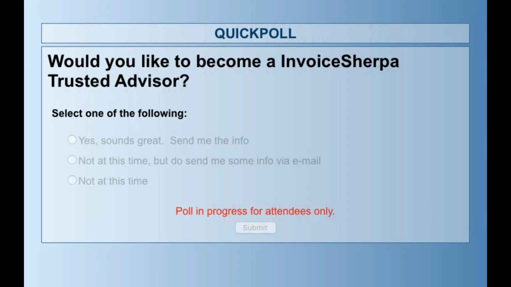So you're just going to email people a link to that or something like that? Yep. If you say yes, then we will go ahead and register you and get in touch with how to access your account. If you say not at this time, but I'd like to see a demo, we'll contact you to get that set up. And if not at this time, then we will just follow up with the basics from this presentation.